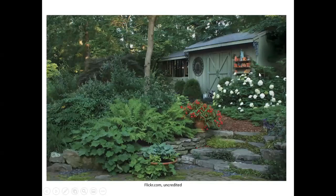This is also a great use of texture and a good example of depth. So when I saw this, my favorite thing about this picture is that they use the textures of their cultivated plants to blend their property into the natural world around them. So if you think about it, these trees in the background, if you take them close up, these oak leaves are going to be huge. They're going to be what we would consider a medium to a coarse texture.